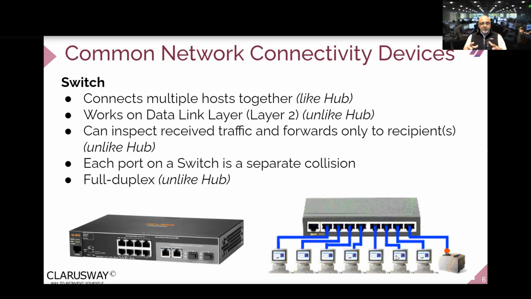Now, the only time traffic is going to collide is when two hosts that are talking to each other are trying to put traffic on the same wire, or two hosts are trying to talk to one particular host, right? Other than that, you've reduced the amount of collisions that are going to happen. And you also have the ability to have full duplex here. And by the way, with full duplex and half duplex, you also need different type of cabling. So you need some additional twisted pairs. We saw those 2 pairs. You need a 4-pair wire, but you can do full duplex.